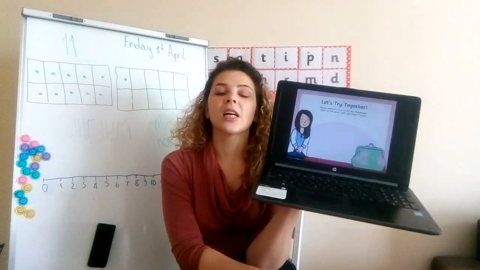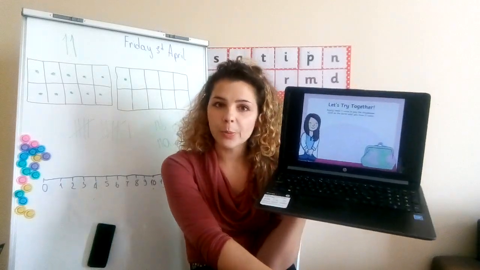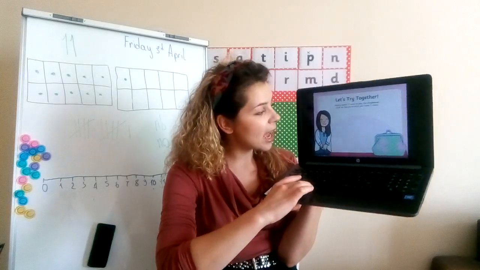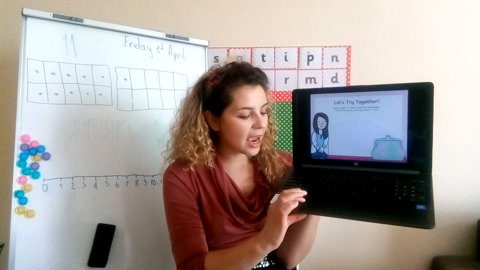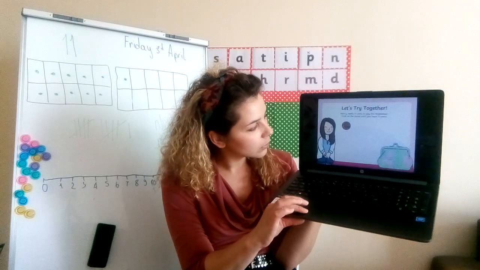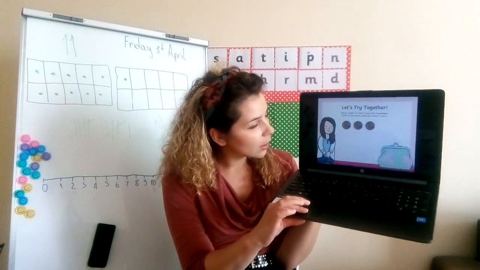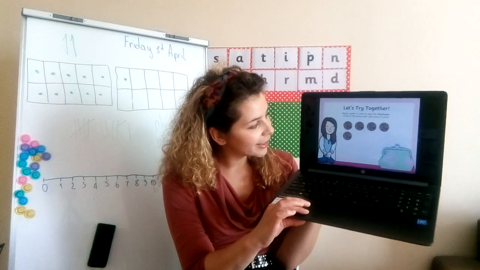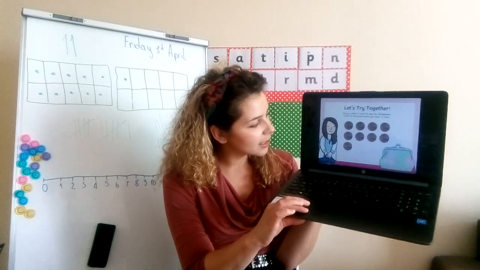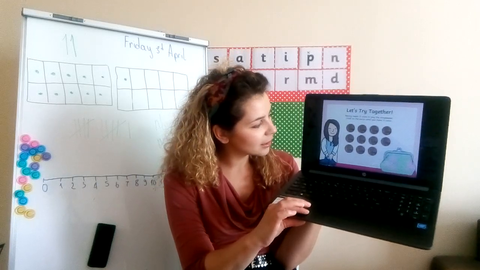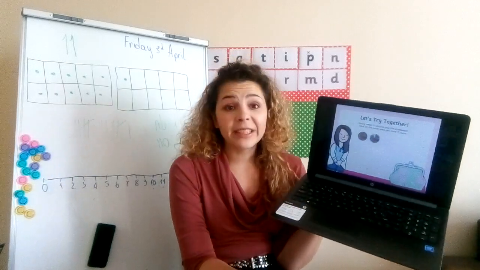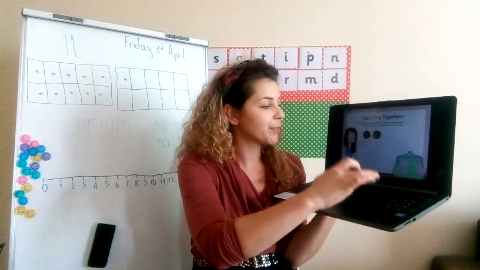Okay, now look at this girl. She has her purse here. In this purse, she has some coins. So this is a good way to practice counting to 11. Because every time when you click on this purse, a coin is going to come out. 1, 2, 3, 4, 5, 6, 7, 8, 9, 10, 11. If I try to put 12, it goes from the start, okay? So with 11 coins, I hope she can buy herself some ice cream.